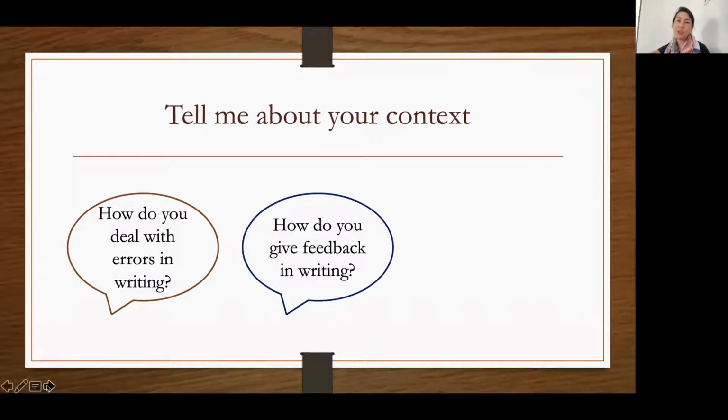So error correction, I should also mention, I'm separating error correction and feedback for this. Error correction, I'm thinking of grammar, vocabulary, punctuation mistakes, and feedback being more those comments about ideas, organization, structure that there might be wrong or right answers to, but really we're trying to improve them. Whereas with grammar and vocab, we can definitely have some just wrong answers.